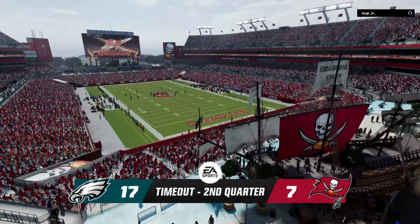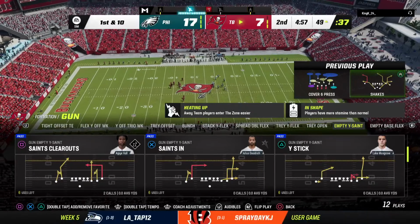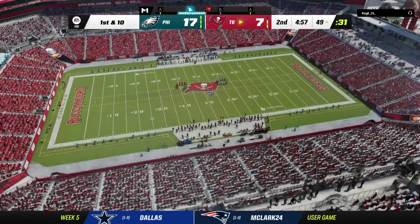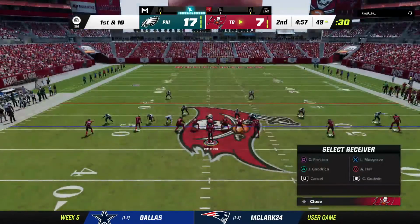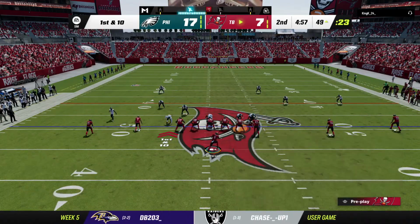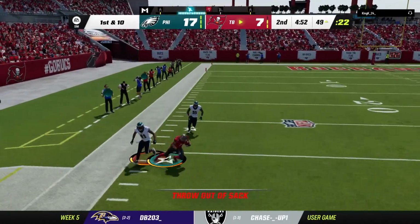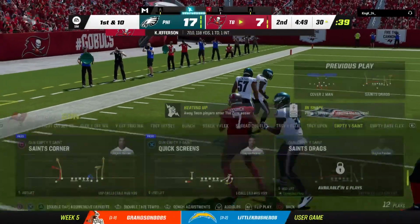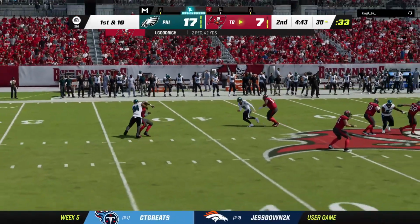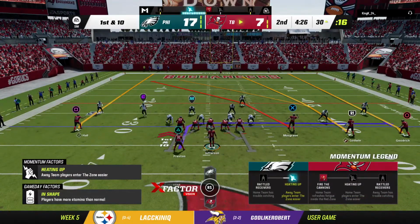Now the Bucs going to use the first of their timeouts. They'll have 2 remaining as we step aside here in this 2nd quarter. Back to throw now on 1st down. Looking left side, and it's complete. And he'll be hauled down at about the 30-yard line. Never make the mistake that the slot receivers, especially the little guys like we're watching here, are just quicker than fast. A lot of them combine quickness and speed, and they catch a lot of footballs, as we just saw there.